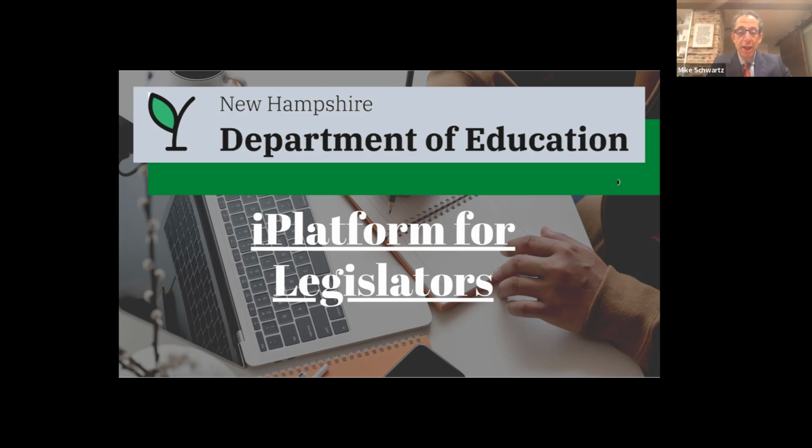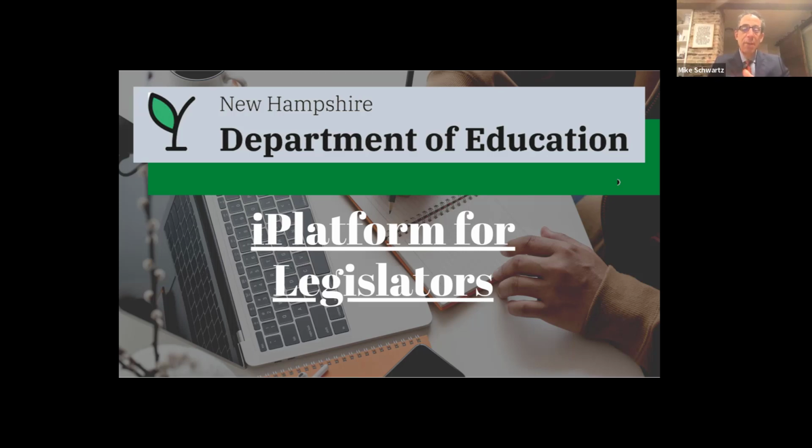All the data in iPlatform is public. So we're not showing you student level data. We're not divulging anything that should be private about a student. We're giving you total counts about aggregate groups of students within the state. As it's public, the system doesn't require a login. Anybody can go to it. You can't break it. So we encourage you to go into iPlatform and just play around and see what you find. If you get stuck with something, again, reach out to us and we'll help you find it.